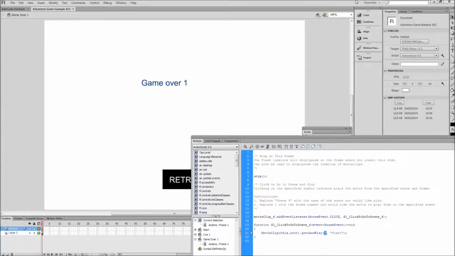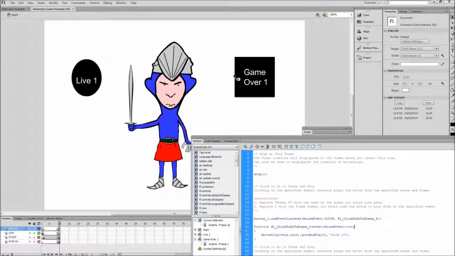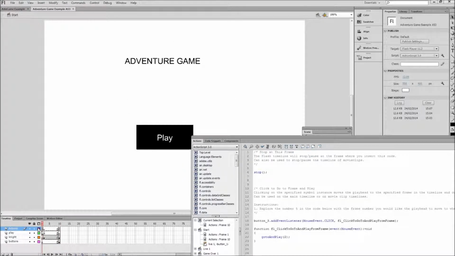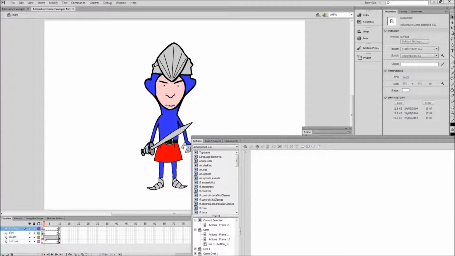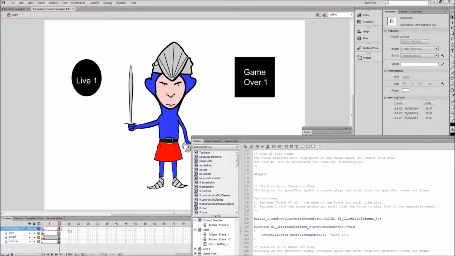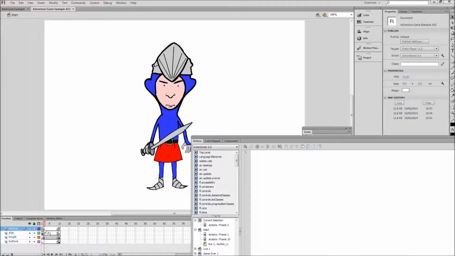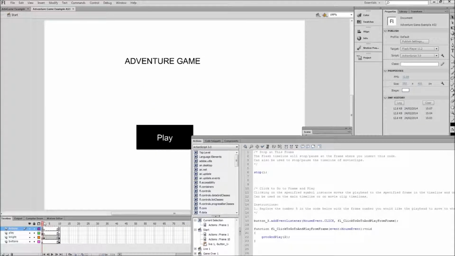If we go to the start scene, we could go back to frame 1, which is there, but instead I'm sending it back to frame 2, which is there. Yeah, so the beginning of that very first scene. Okay, so that's what we're doing.